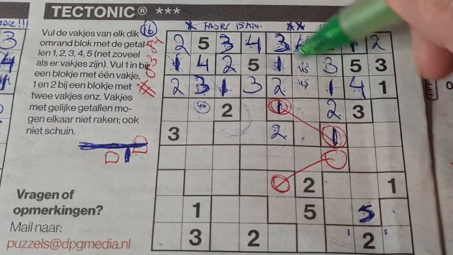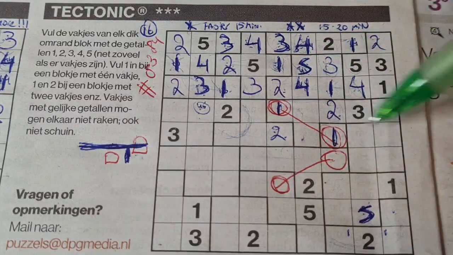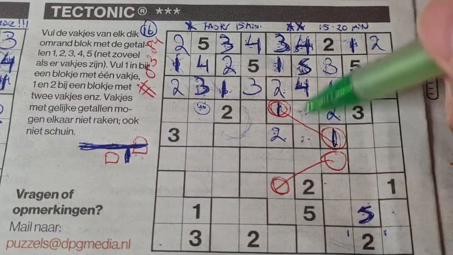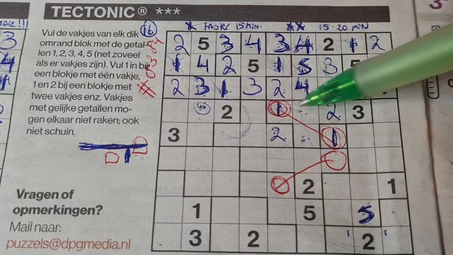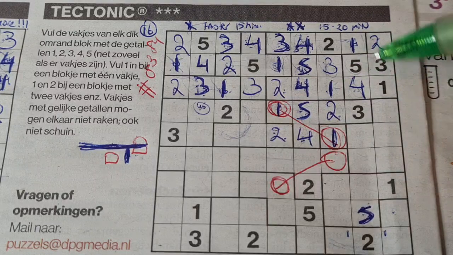4 and 5. We have a 4 there. No 4 there. 4 should be here and a 5 goes there. 2 numbers left in this area for numbers 4 and 5. We have a 4 there, no 4 there. 4 should be here and a 5 goes there.